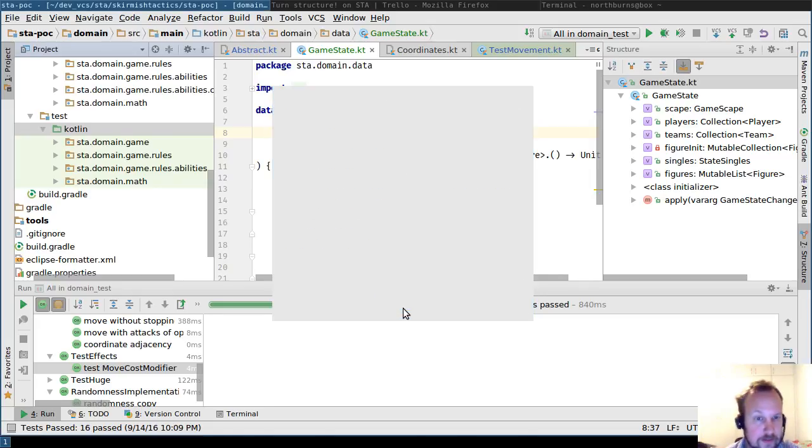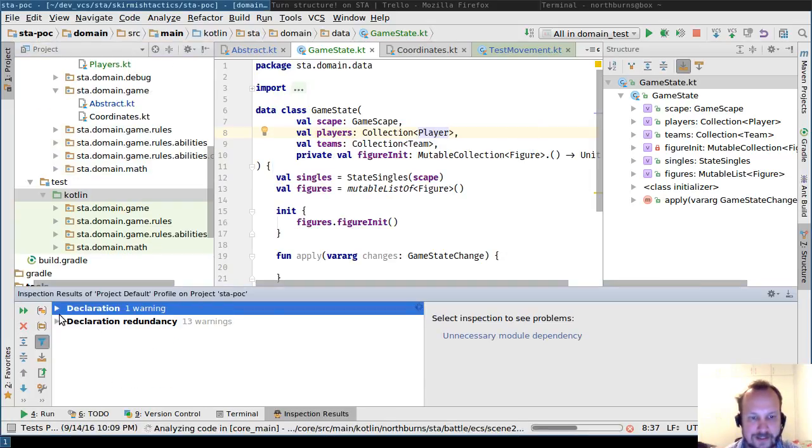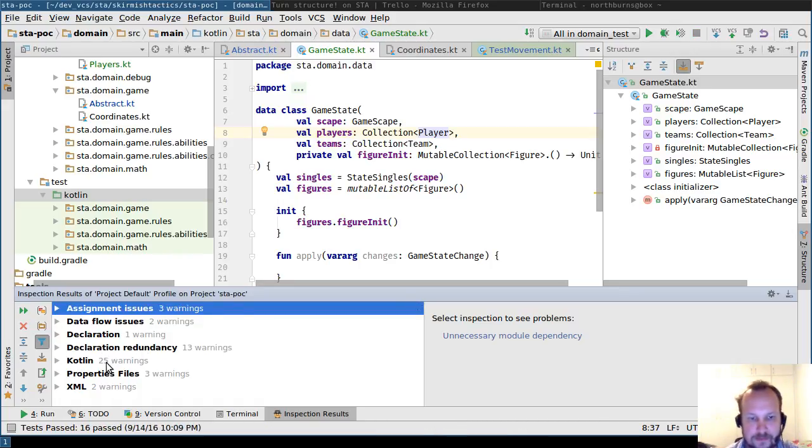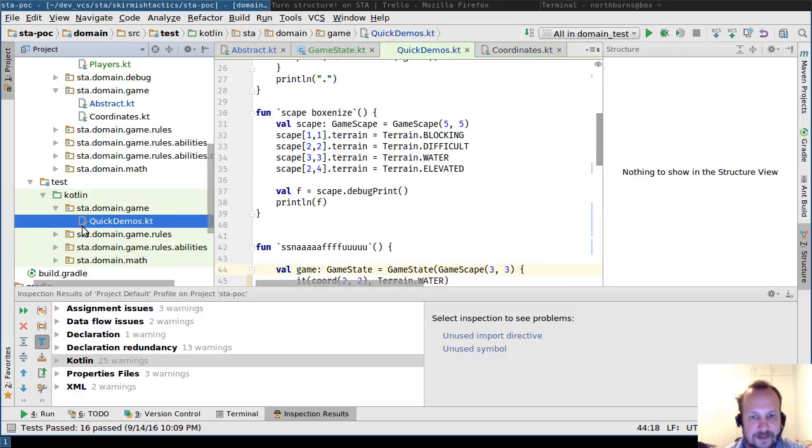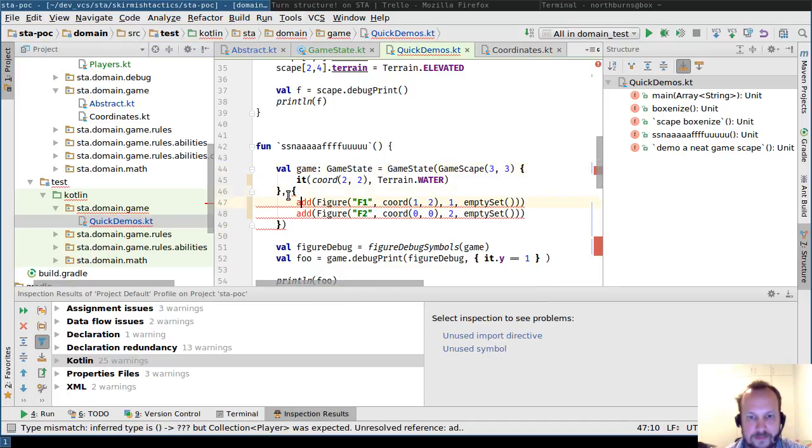Do I have to inspect the code? Maybe. No errors though. Oh my, that's a lot of warnings. I should clean this up. Okay, fine. We'll just go over them file by file.